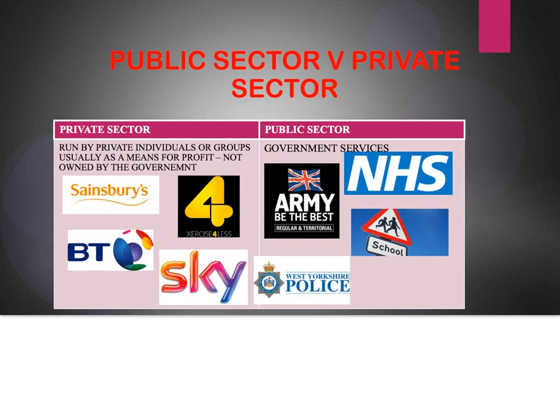The private sector is run by private individuals or groups, usually as a means for profit. Okay, so these are not owned by the government. Any businesses that you have interaction with on a daily basis will be in the private sector. Any businesses that are sole traders, or public limited or private limited companies owned by shareholders, so private individuals or groups, are in the private sector. So your Sainsbury's, your Tesco's, your BT, your Sky, your private gyms, these are all in the private sector. Okay? So just remember, public sector, government services; private sector, basically private businesses run by individuals or groups.